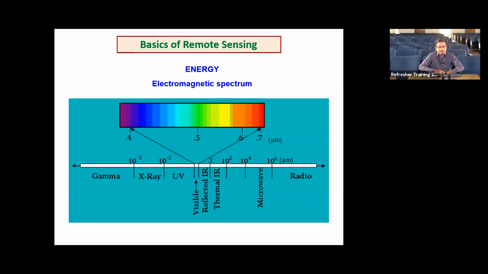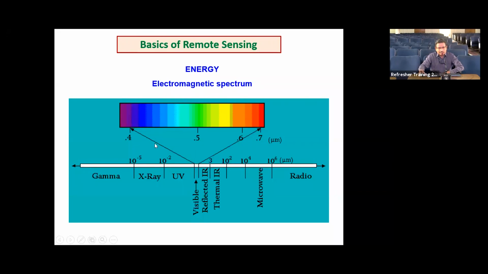This is the broad spectrum of energy available from the sun or any other source, from gamma rays to radio waves, wherein we have a very narrow band, namely visible, indicated here, which ranges from 0.4 micrometer to 0.7 micrometer.